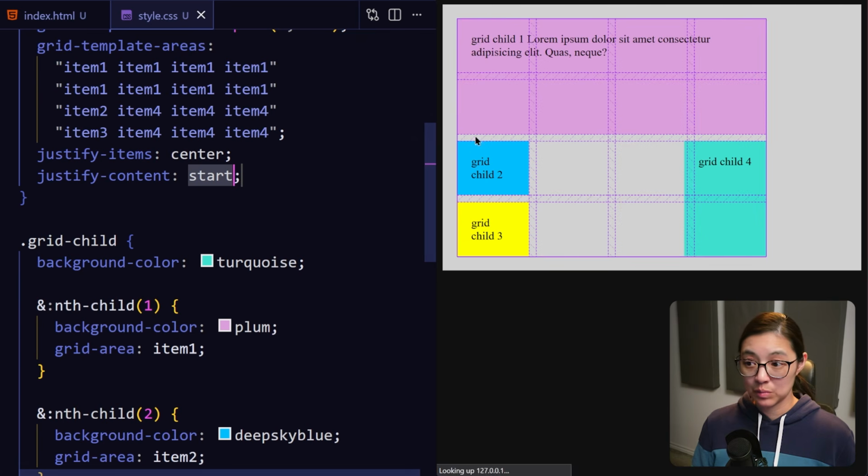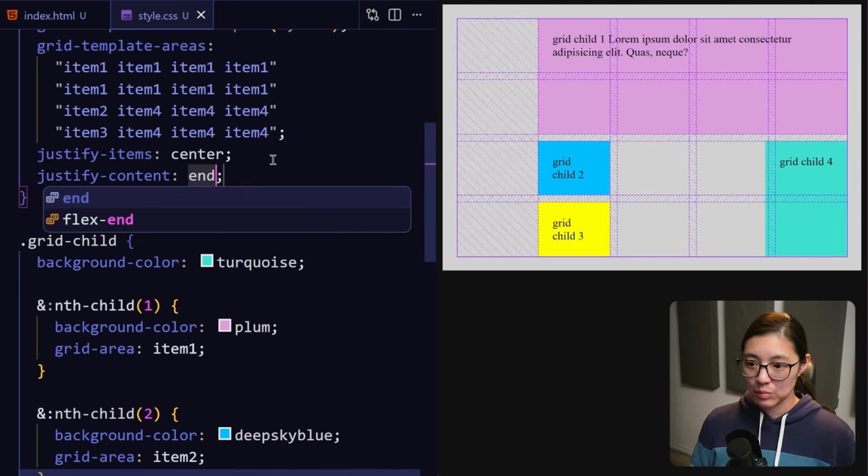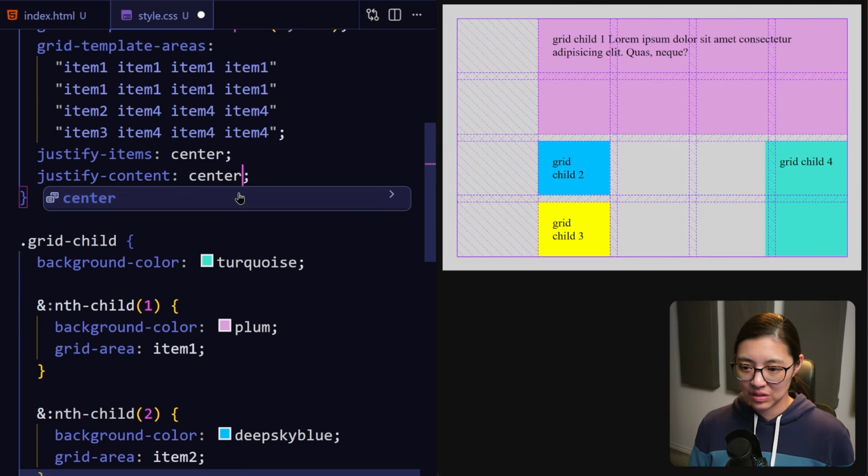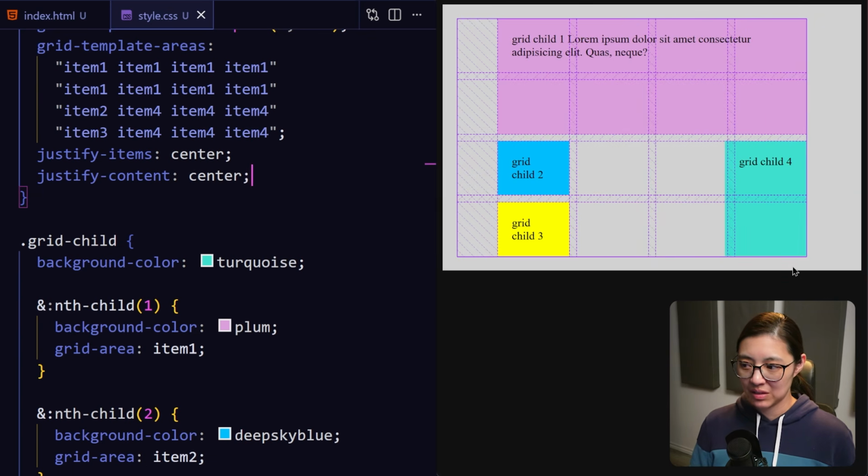So by default, it's going to be start, which is the left side. If we set it to end, this is going to move the entire grid template, so all of the grid in the group, to the right side, the end side. Or of course, center will center it inside the gray div.